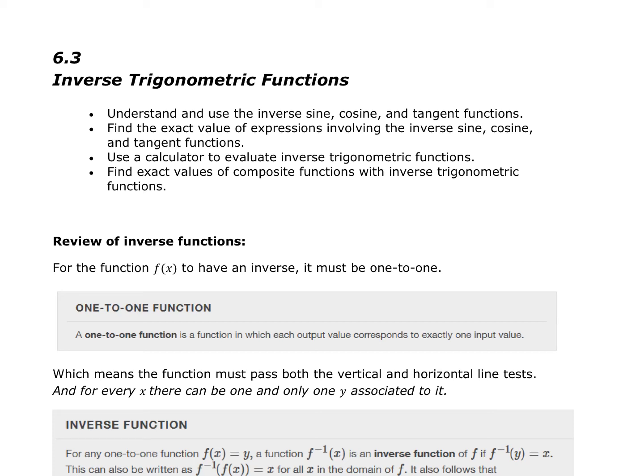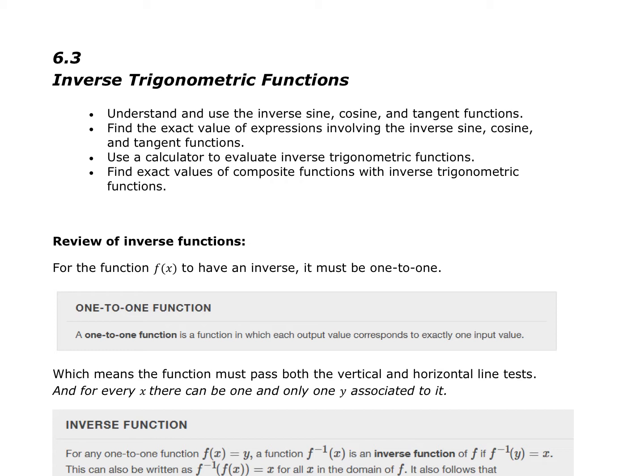In this video, we're going to look at inverse trig functions. We're going to understand and use inverse sine, cosine, tangent, as well as secant, cosecant, and cotangent functions. We're going to find the exact values of the inverse of these trig functions. We're also going to use a calculator to evaluate some inverse trig functions when they're not on the unit circle. We're going to find exact values of compositions with trig functions.